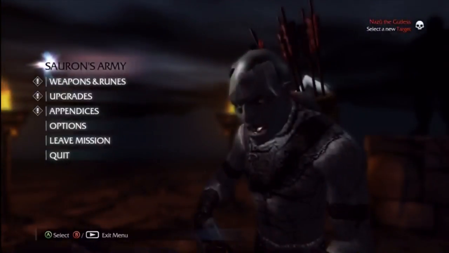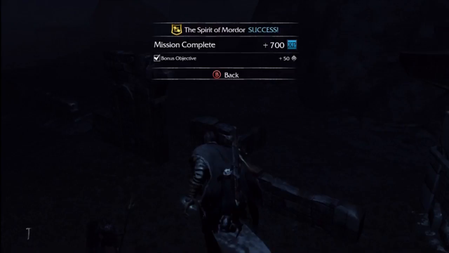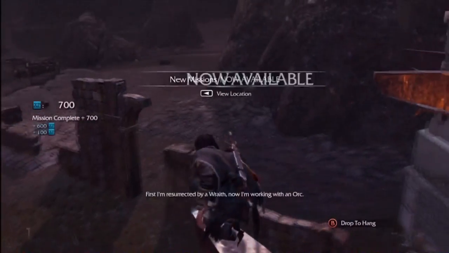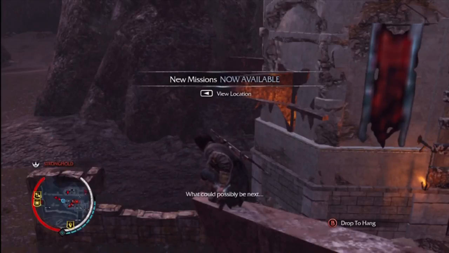Well, that's pretty much telling you what's going to happen to this character later on in the game. Like, they're not hiding what's going to happen. I don't know if that was a good call to have that in the description or a bad idea. Well, either way, we succeed and get our first experience and our reward. By a wraith. Now I am working with an orc. What could possibly go wrong?